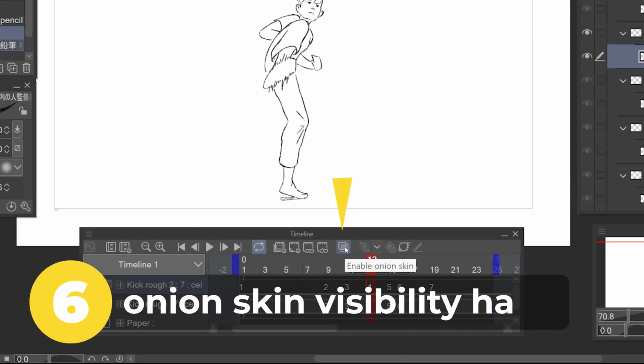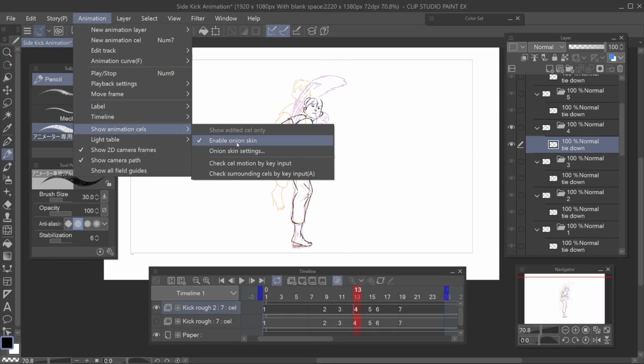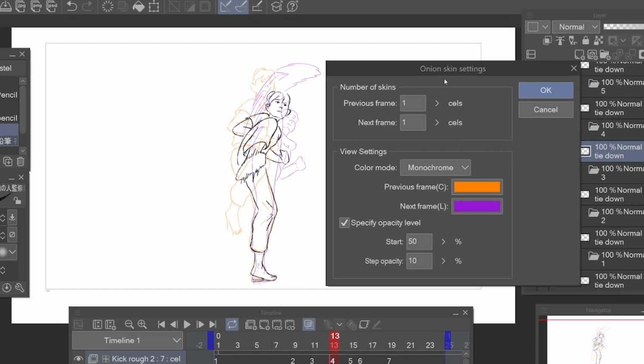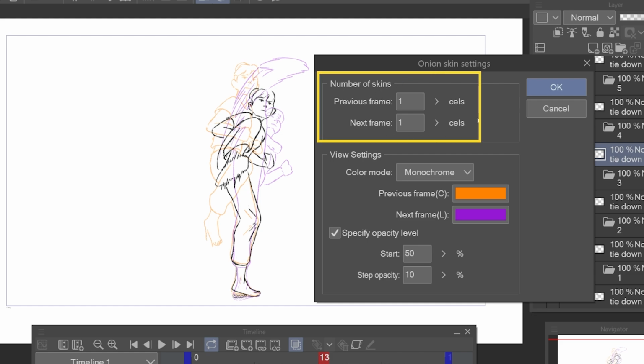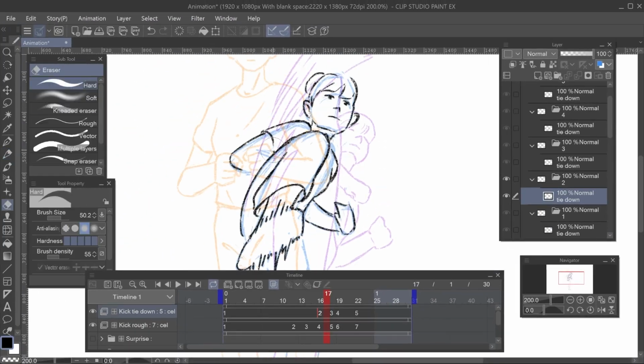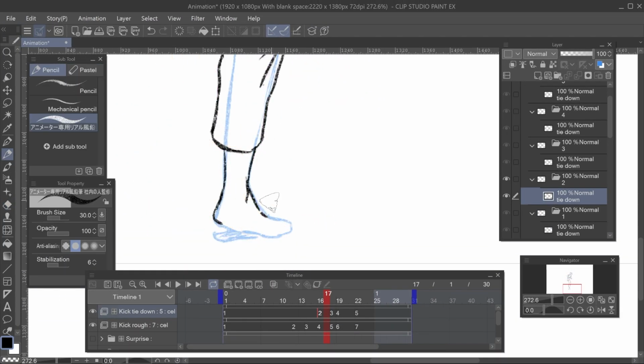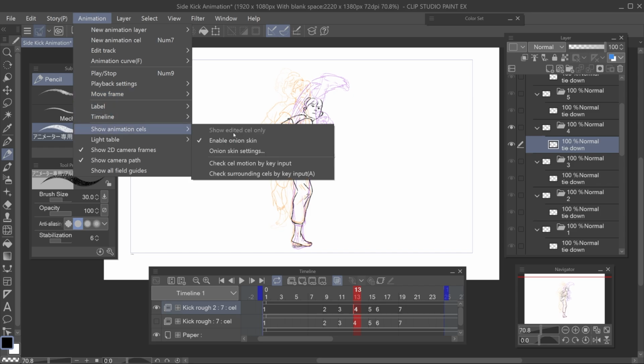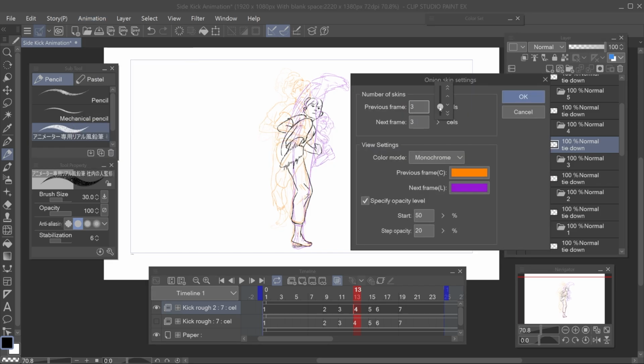The onion skin is a very common tool for animation. In the settings, animation, show animation cells, onion skin settings, you may have more cells visible for the previous and next keyframes. I almost always have only one cell visible. Whichever the case, sometimes I want to reduce the number of visible drawings. And maybe I'm concentrating, animating fast, so it's kind of a drag to go to animation, show animation cells, onion skin settings, and modify the number. Especially because then I have to return to the menu to change it back.